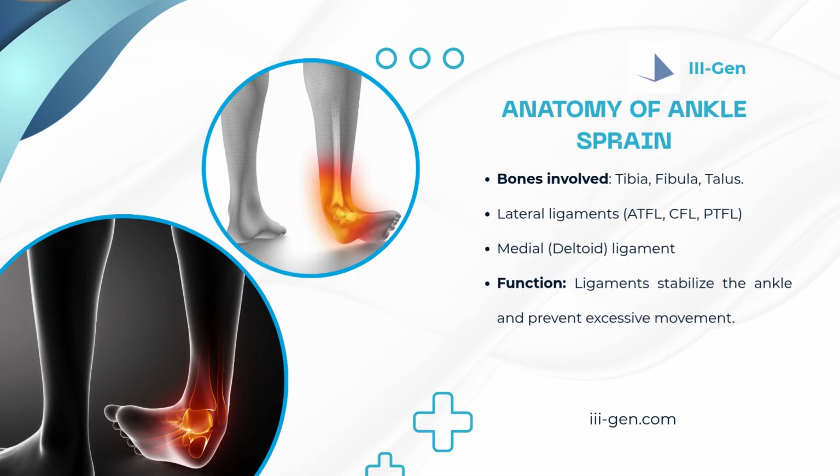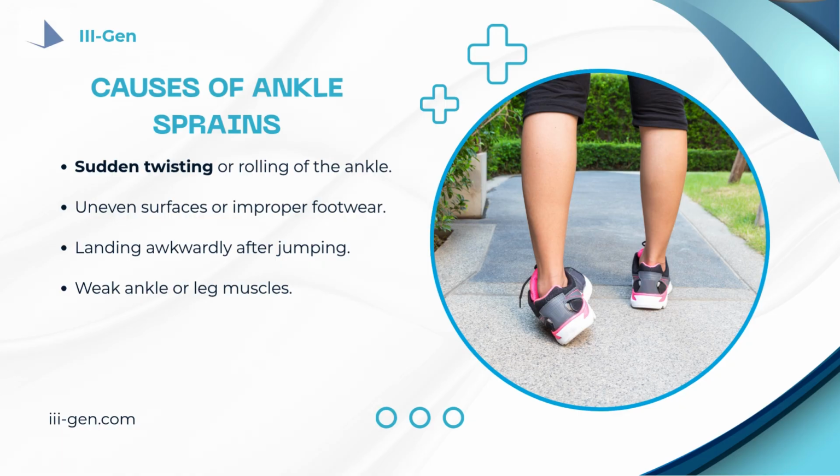The muscles themselves in the ankle are what really prevent that excessive movement, and as a result, when you sprain your ankle, you have to be very, very aware of which ligaments are involved in order to help with your recovery as quickly as possible. Now, let's talk about the causes of ankle sprains.